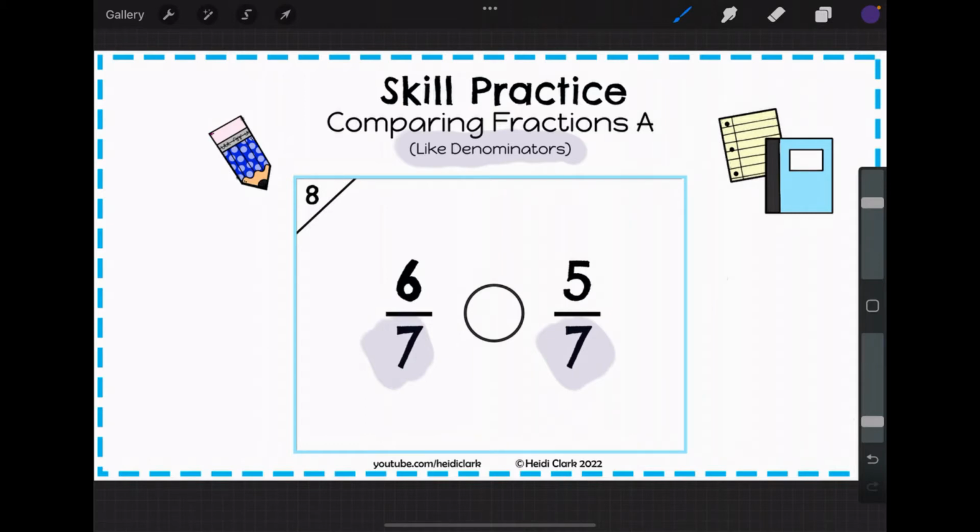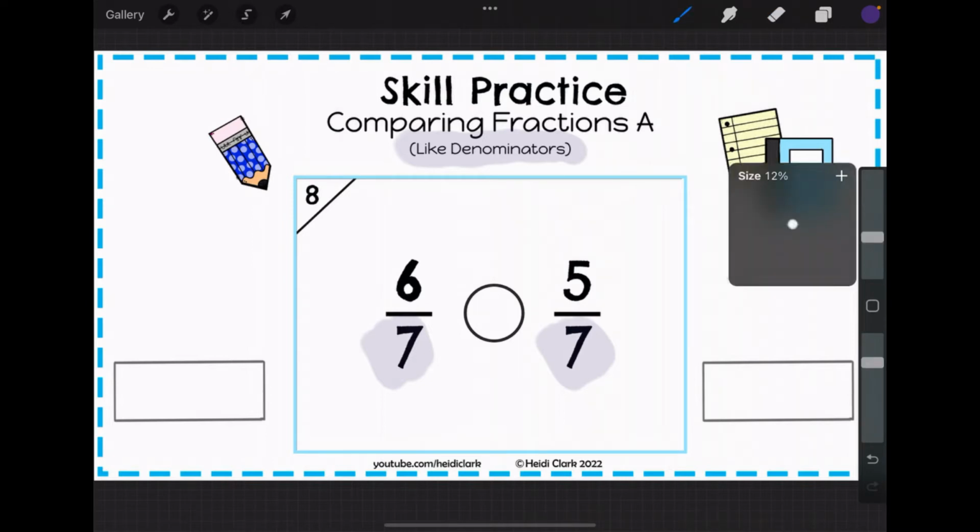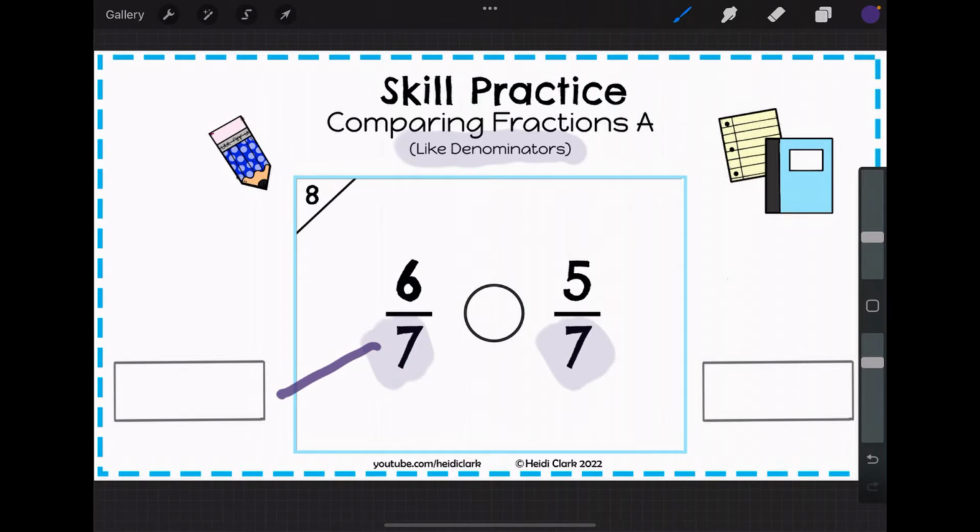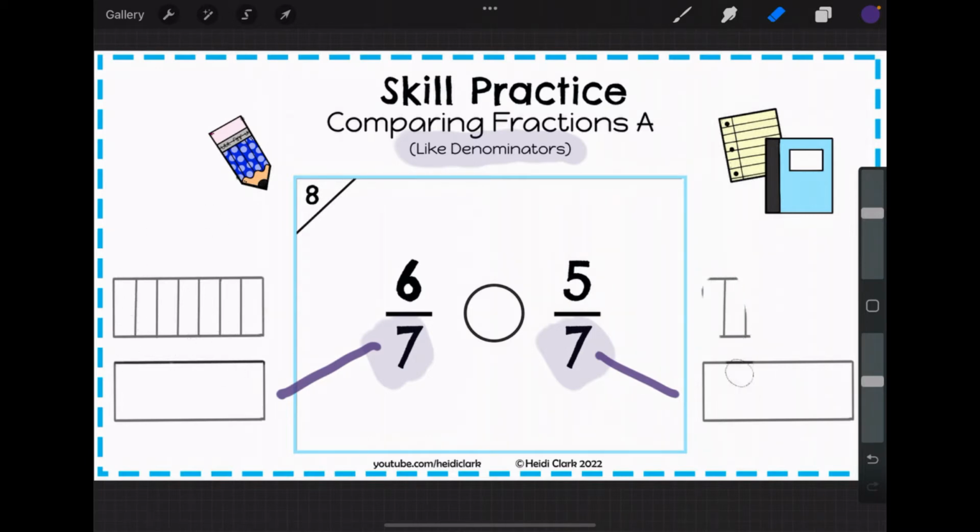But every time you see a fraction, I want you to think about what the numerator and denominator even are. So the denominator is how many pieces the whole is split into. So when I think of a fraction, I picture one whole rectangle, like a cake or something, or a cookie or a chocolate bar. That is the whole, and then it needs to be split into however many pieces the denominator is. So in this case, though, they're actually going to get split up the same way, so it actually is going to be really easy. That's what it looks like when it gets split into 7, and then over here, it's going to get split into 7 as well. So the denominator determines how many people you have to share with and how big the pieces are. But in this case, it's actually going to be the same.